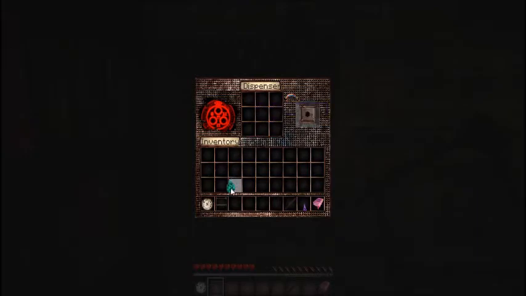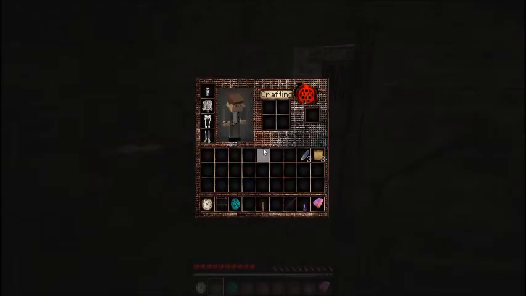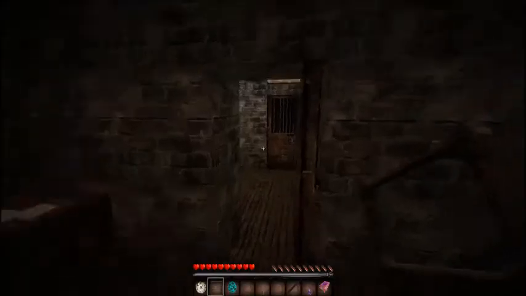Spawn zombie. So I meant to not do that. I'll probably ruin everything. Probably not actually. I think I was meant to do that. I don't know. I'll spawn a zombie in a minute. Paper. A feather. What's that? Two, six. 216.